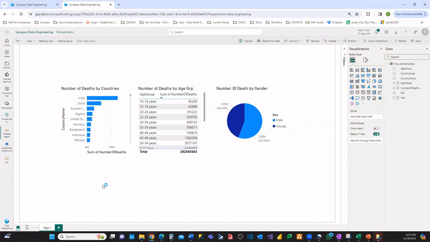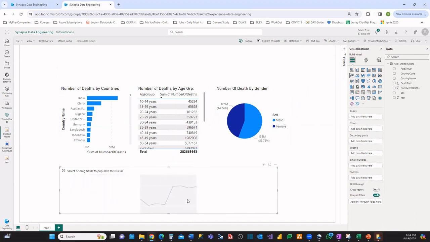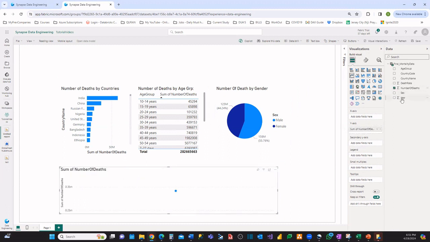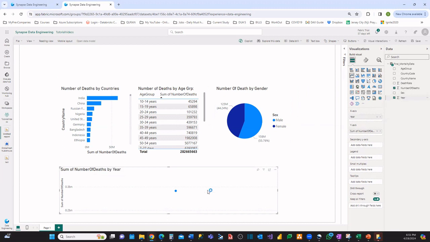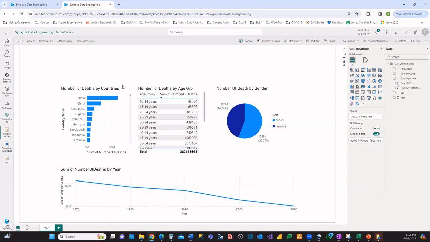Then let's add a line chart that will show the year-over-year comparison of death rate. Select number of deaths, and year would be the x-axis. Okay, so that's pretty much our report.